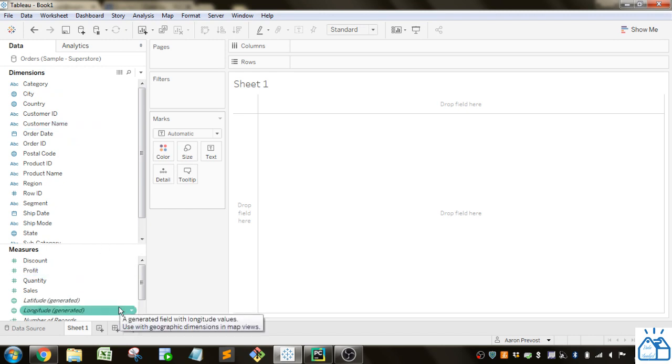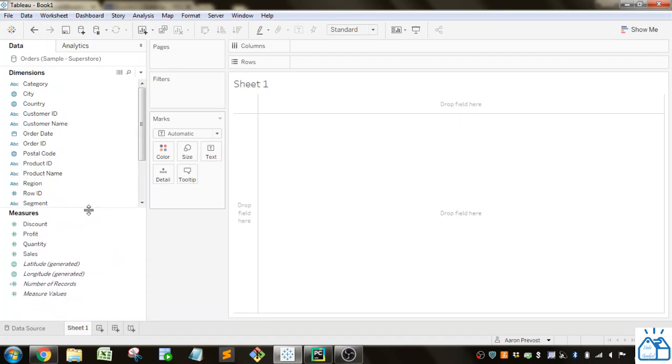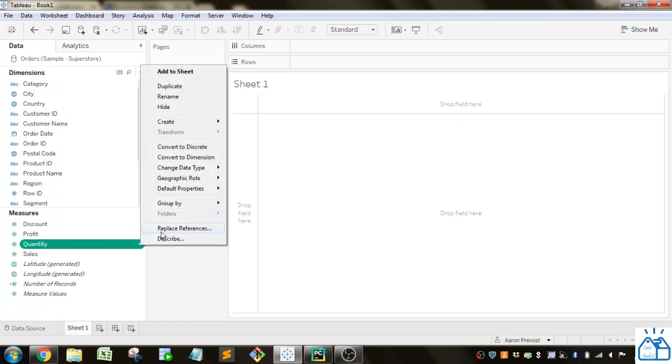And so what we're going to create is a histogram which tells you the frequency of different values for a certain measure. The measure that we're going to be interested in today is quantity. So in a particular order, how much quantity do people buy for each product? The first thing you have to create when you're doing a histogram is bins, which tells Tableau the width of the columns of what you want to create. So let's go ahead and do that.